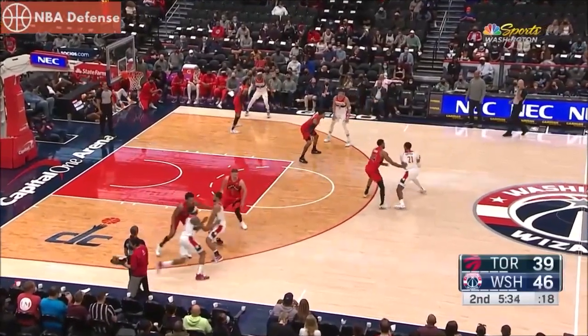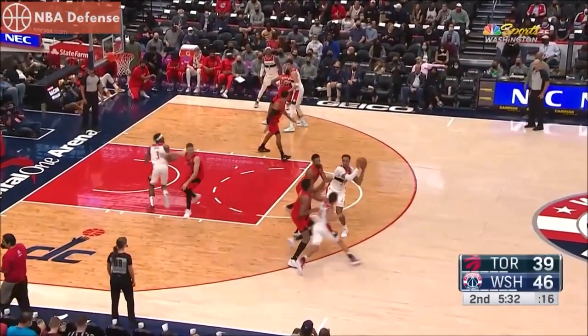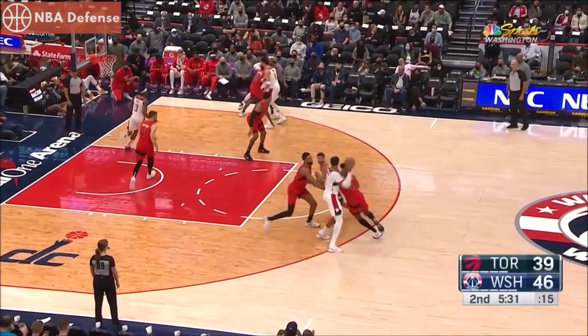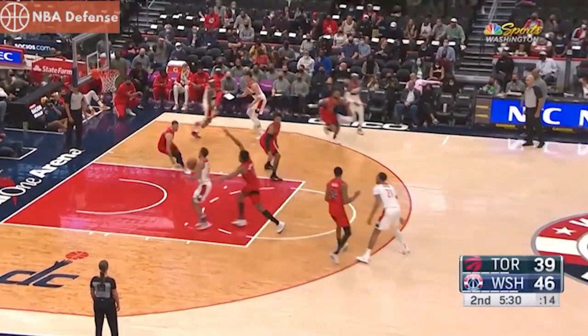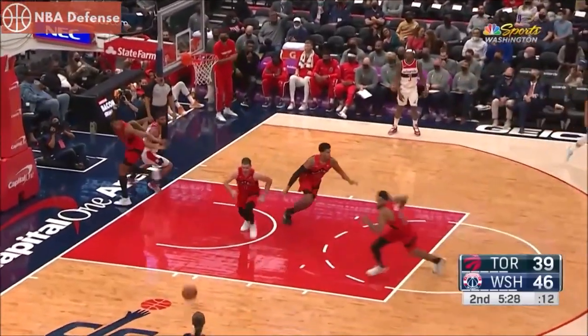And off the ball, I mean, you're going to see this, right? So he's going to get caught going over the screen, which is the right play. And if you freeze it right here, most guys right here are beat, right? Because the point guards in the league are so fast to get these layups up. But because of his wingspan, he can recover and easily block that before the Wizards score.